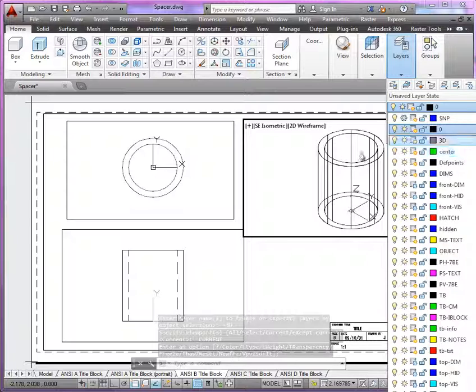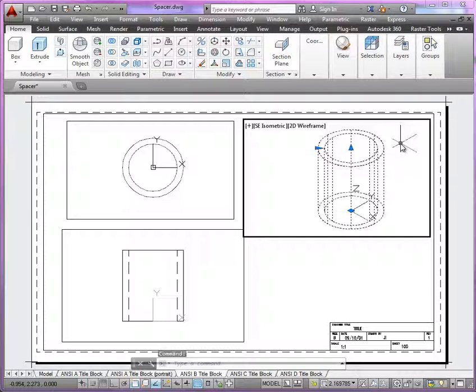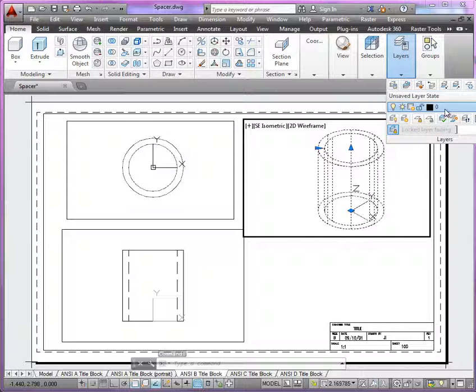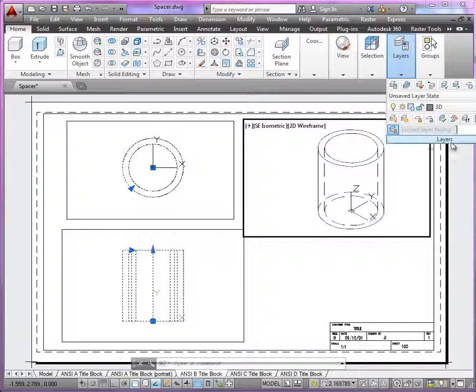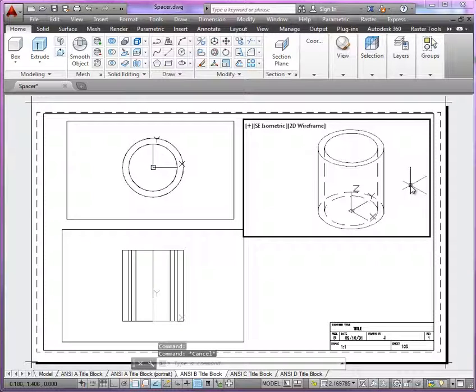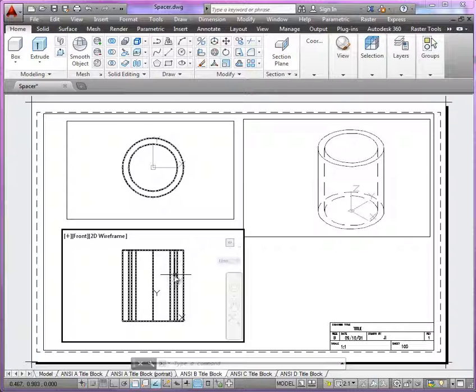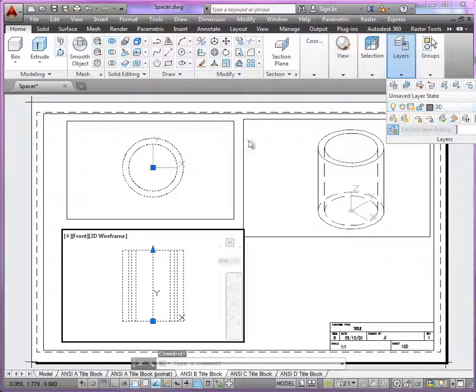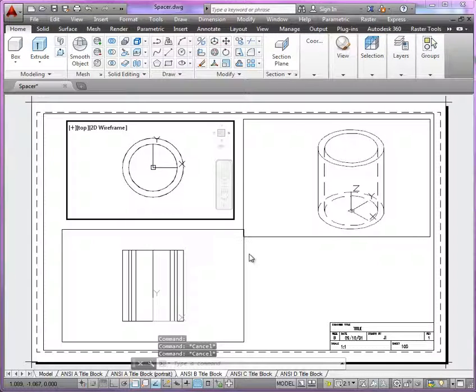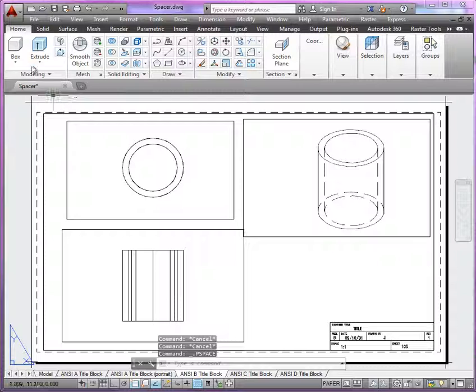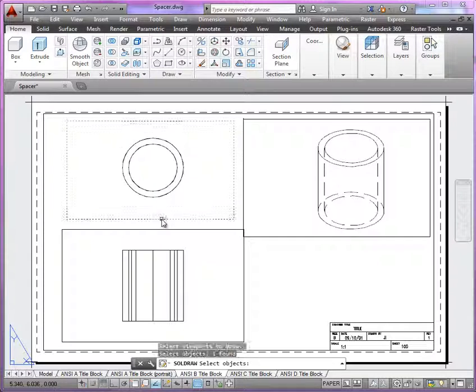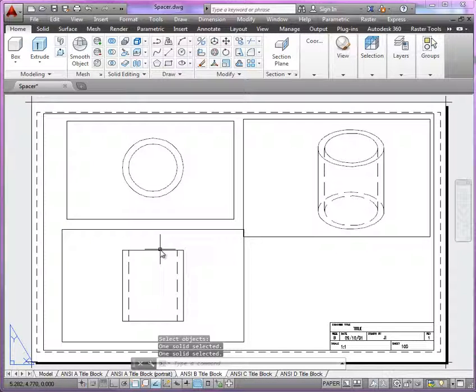Oops, let's take a look. Yeah, there you go. Oh, you know, our solid has been in the 3D layer the whole time, or the zero layer the whole time. Okay, so we got everything in the right layer, and over here it looks like we need to, let me try the soldraw one more time. There it goes. Okay. So we just had a little issue there with the solid on the incorrect layer.